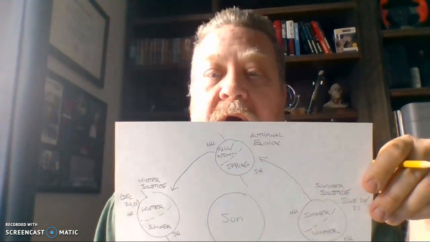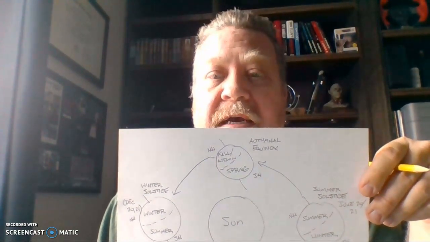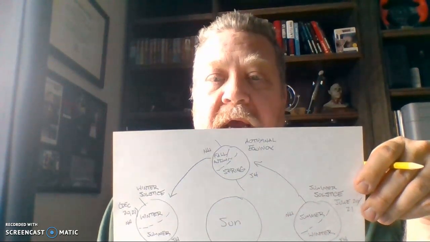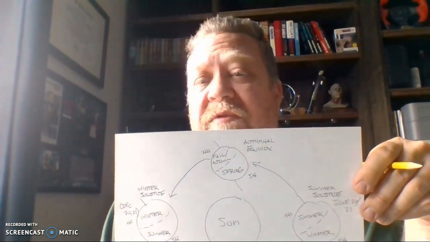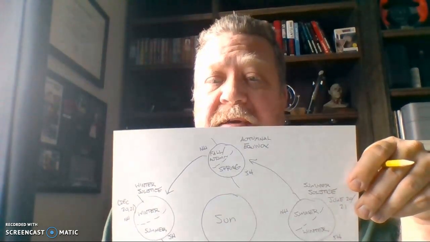Equinox means equal. So in this particular one, we're going to call it our autumnal equinox. All right, like so. Our autumnal equinox, and that occurs on or about September 20th or 21st again. And that's when we basically get about 12 hours of day and 12 hours of night. We're kind of at that midpoint, okay? And then, of course, on the bottom one, we'll fill that one in, and that would be our spring equinox. Remember, equal, equinox, okay?